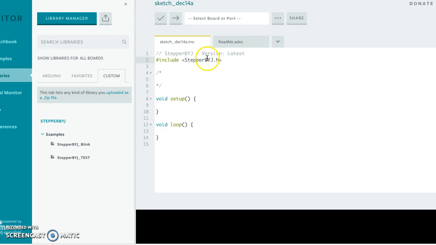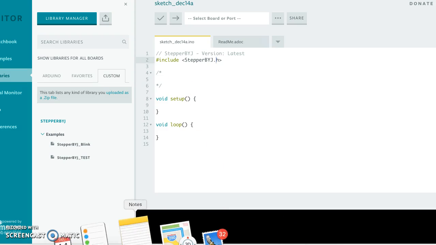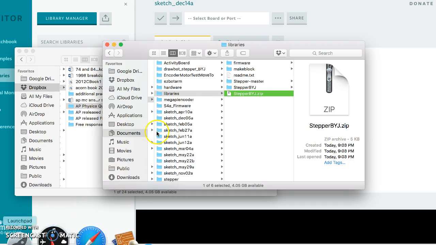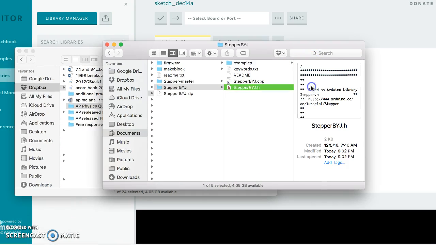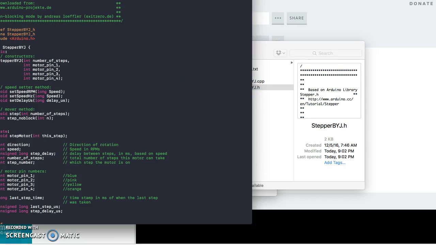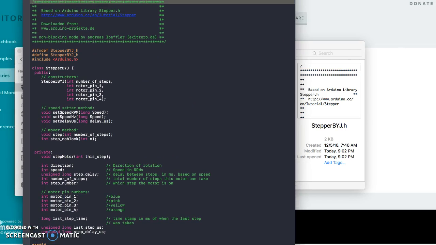And so the way this works is that when we run this program and compile it and send it to the Arduino, it's also going to bring the code that's stored in this file along with it. Okay, and I'm going to actually show you the code that's in that file right now. And so when we go here, this is the .h that you're importing.